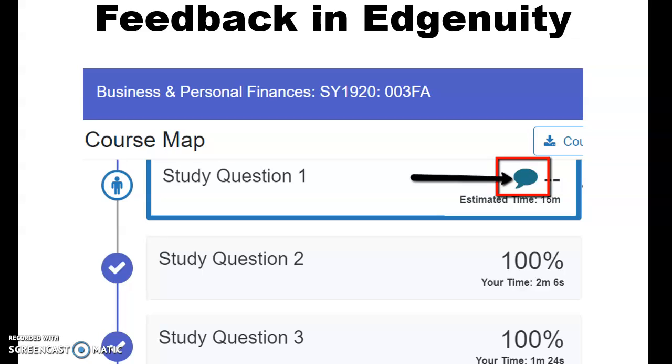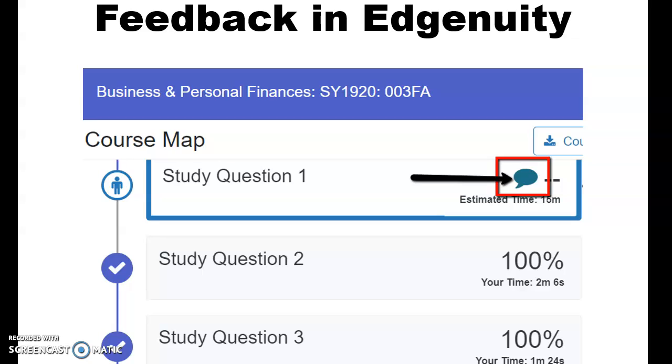In this instance, this study question, I don't know what lesson it's from, but somebody had been bumped back, reset. You notice they had done study questions 2, and all of them were correct, and their study question 3 was all correct. But study question 1 needed to be reviewed, so it had been reset. So this image demonstrates how to access your feedback for an activity that's been reset, okay?